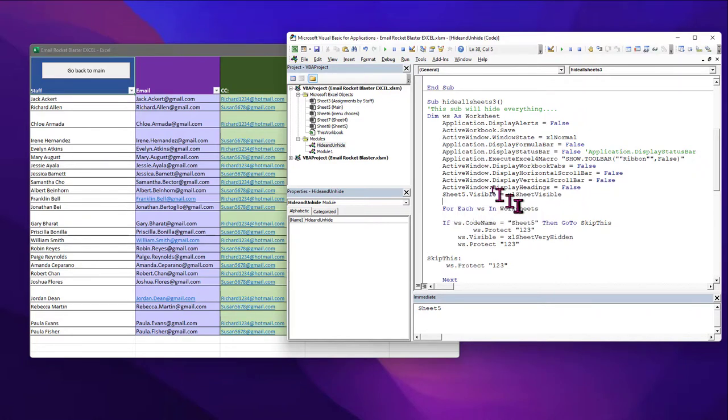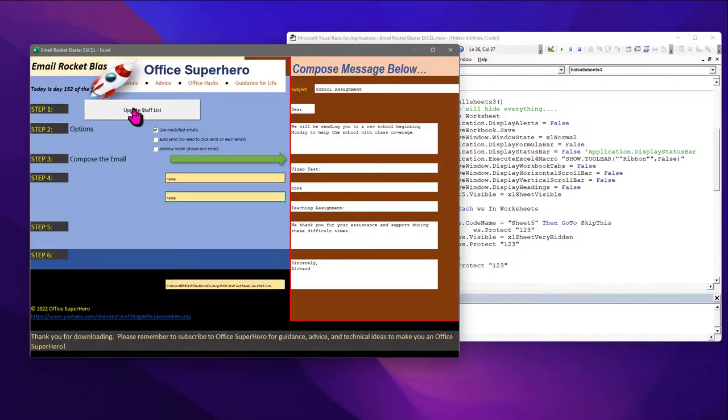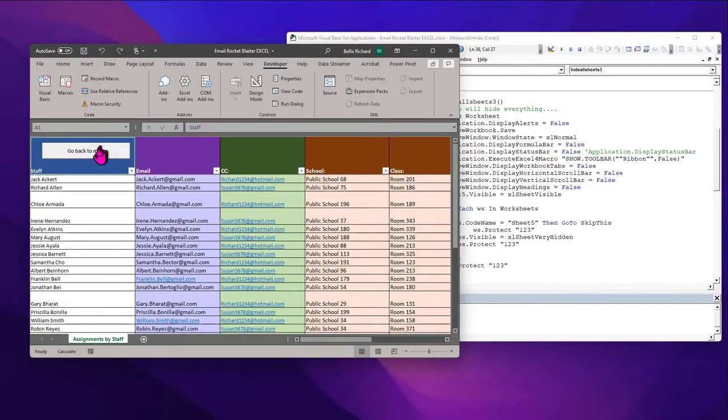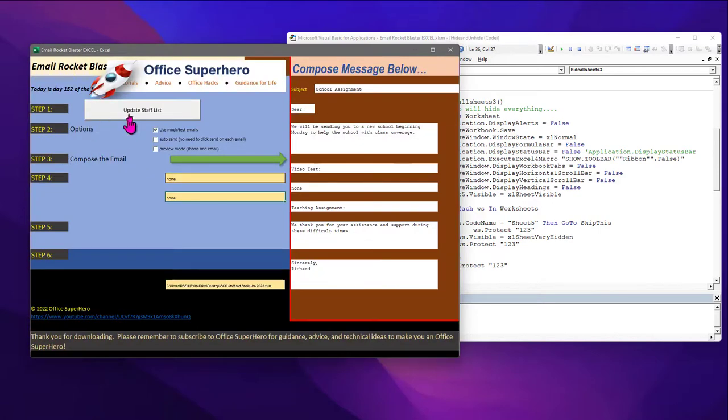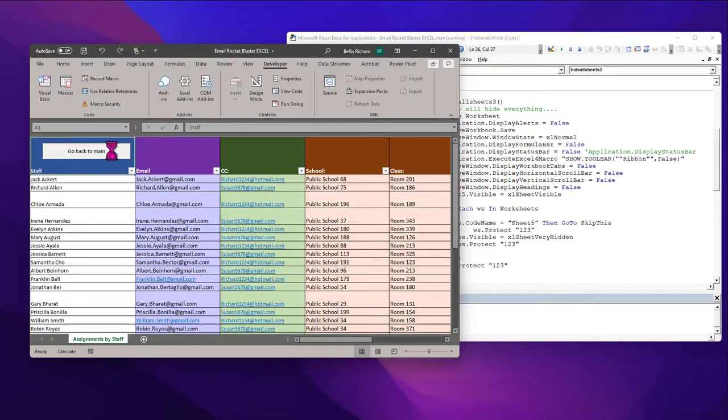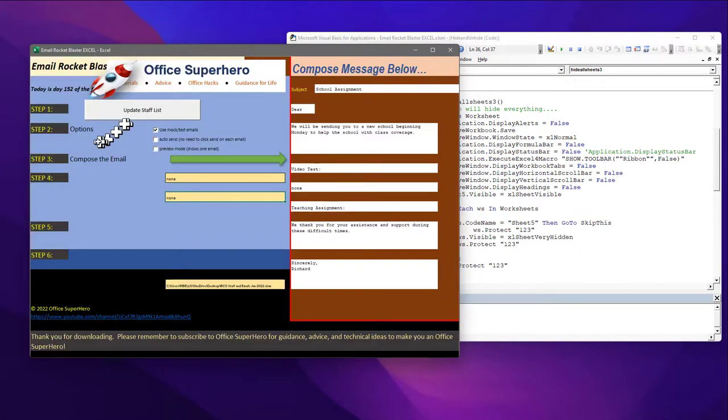Now it's going to make sheet 5 visible, and then it's going to make all the other ones invisible. It's going to prevent the looping from rehiding sheet 5. So now let's see if this runs again. And you can see now the code runs flawlessly.